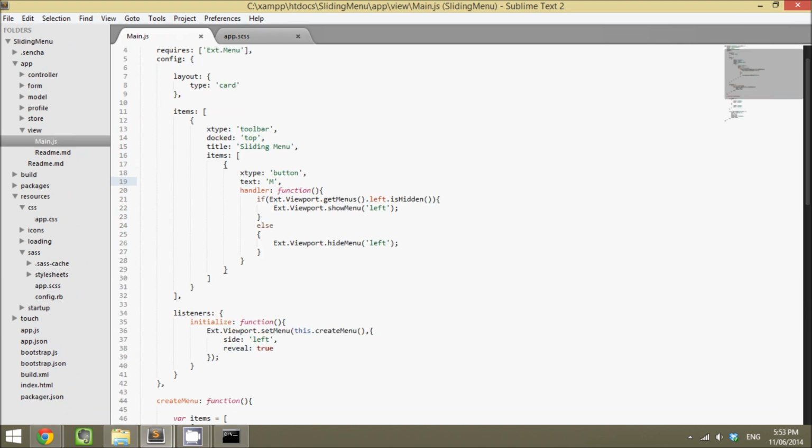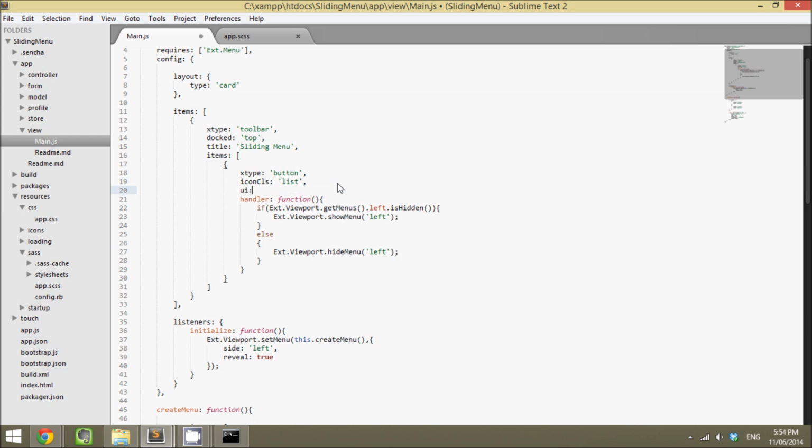But before we do that, we want to actually add those classes to our buttons. So I'm going to change this now. So it has the list icon. So we use icon class list. And as well as that, I'm going to set the UI to plain. And you'll see what that does in a second.